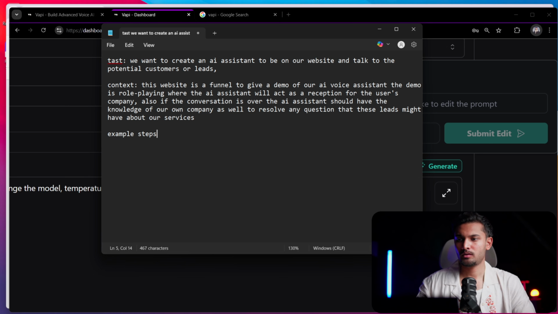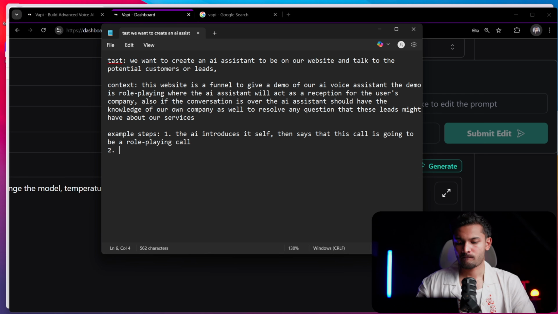Example steps. The AI introduces itself, then says that this call is going to be a role playing call.